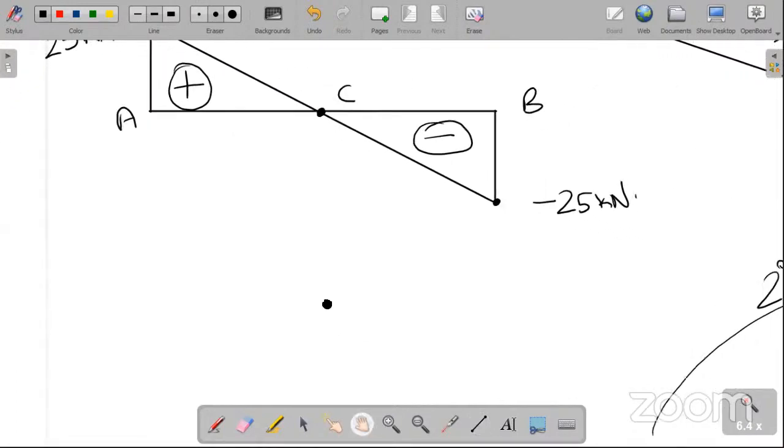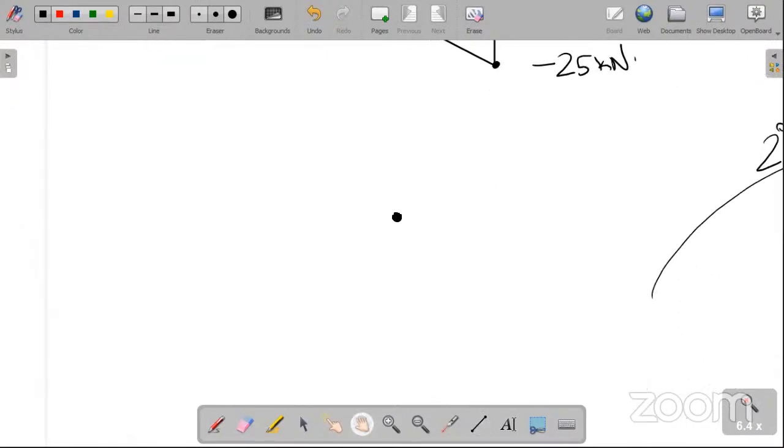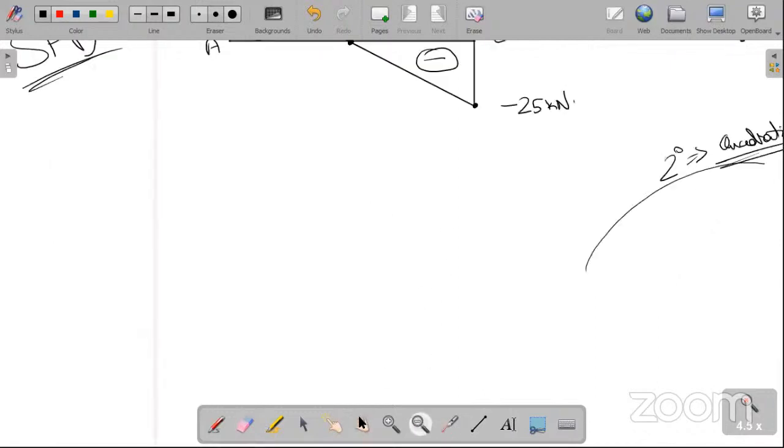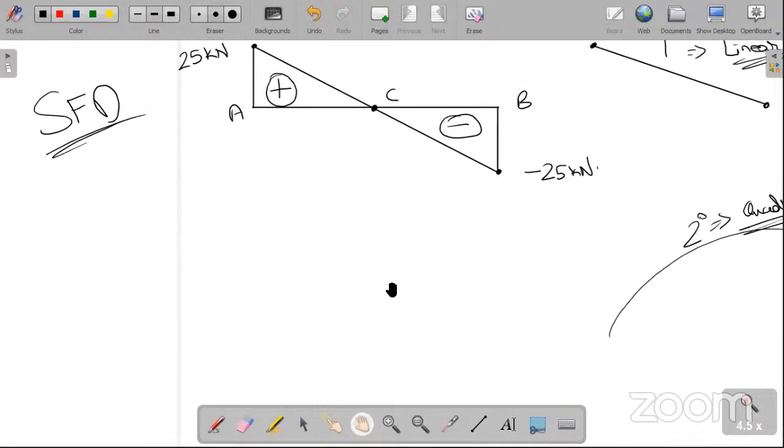But now let's see how we can draw the bending moment diagram. I'll just zoom out a little. Okay. So let's see how we will be drawing the bending moment diagram. So it's the same concept we use there. Now bending moment at A, we already know at A we have a pin support. So at pin joint and roller joint or roller support, the bending moment is 0. It will be 0 kilonewton meter at A.